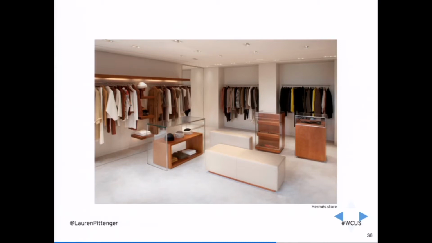Take this store, for instance. This is an Hermes store, and they're really, really high-end handbags and fashion apparel. Their handbags are like $40,000. So when you walk into a store like this, you can kind of just tell that the items are going to be more expensive.